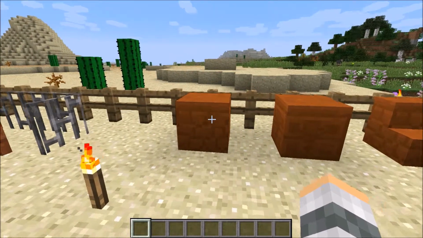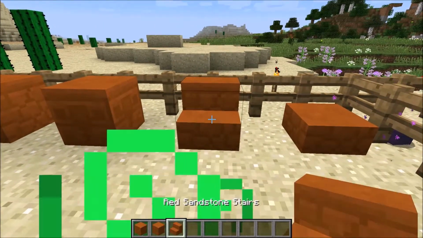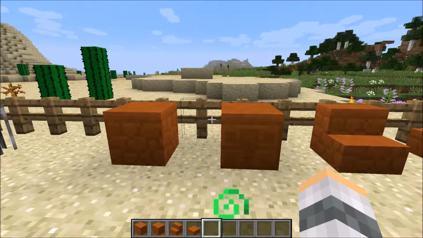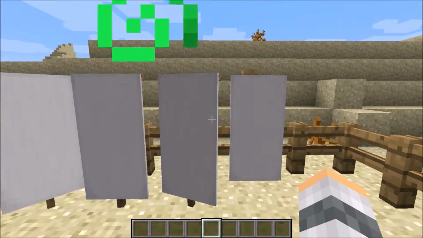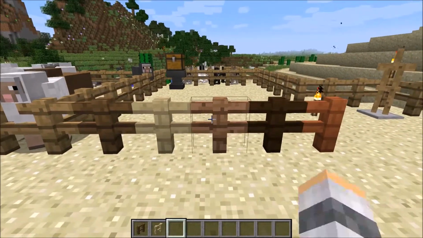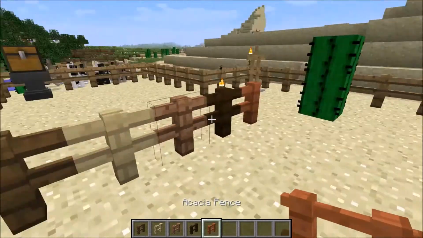Over here we have red sandstone, chiseled red sandstone, stairs, and red sandstone slabs. So we have a whole new list of red sandstone blocks. We also have the banner block, which can be completely customized into looking awesome. Colored fences coming in spruce, birch, jungle, dark oak, and acacia.